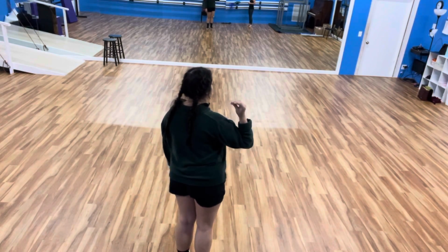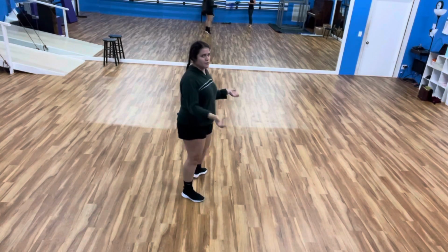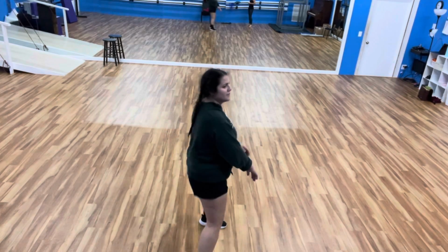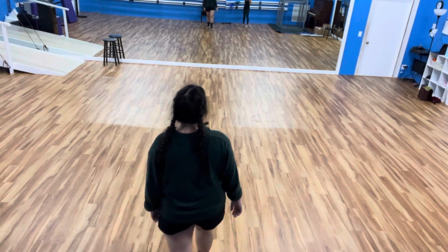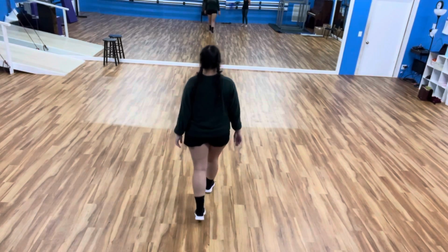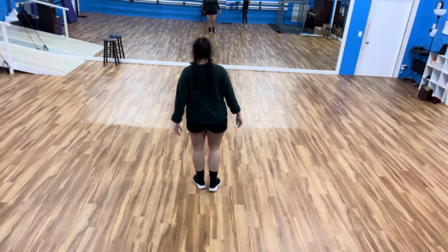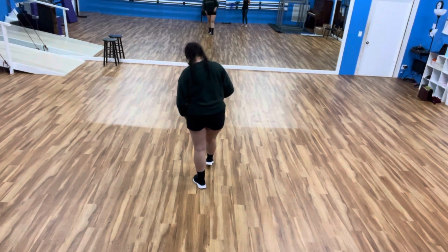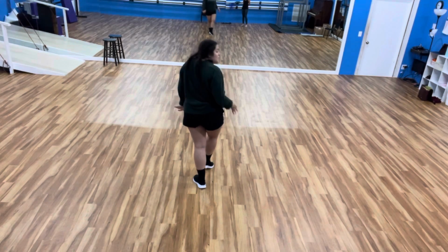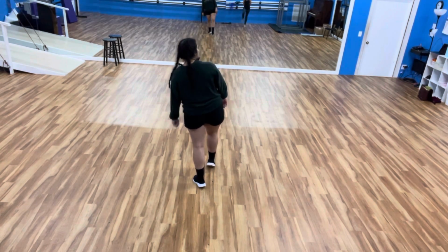For the first four beats, you're just going to do four dramatic steps forward into a formation that you'll learn, to be determined. So it's 1, 2, 3, 4, 5, 6, 7, 8, and they're very strong walks. Then you step forward with your right, arm shoots up like this, and left leg goes into passé.